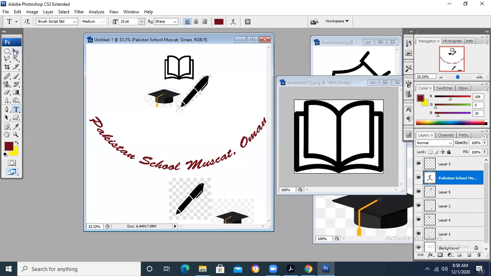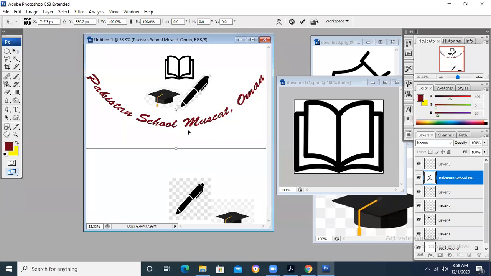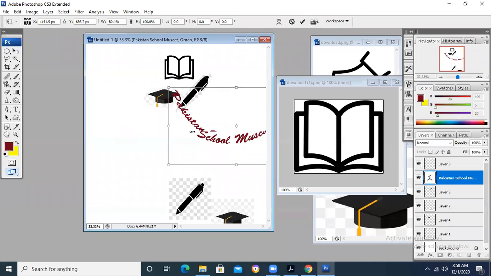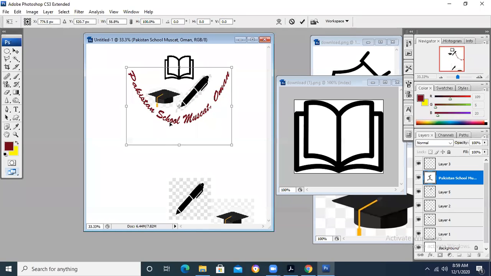The arc that I have taken over here is looking large. So what I can do, I can make it small by pressing Ctrl T. I can decrease the size of the arc in this way. What I have done, I pressed Ctrl T to decrease the size of the arc.